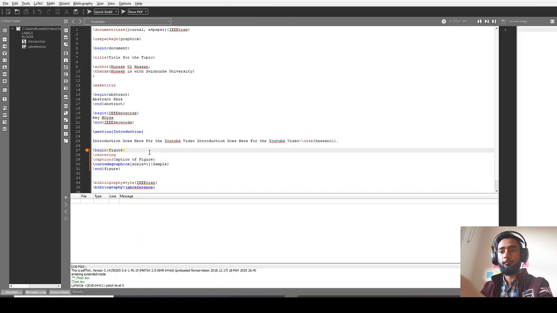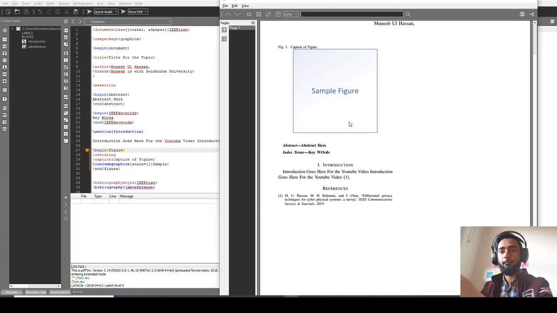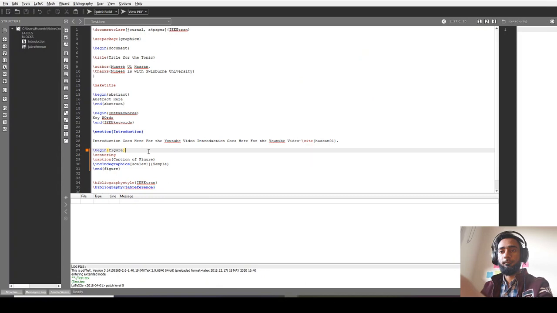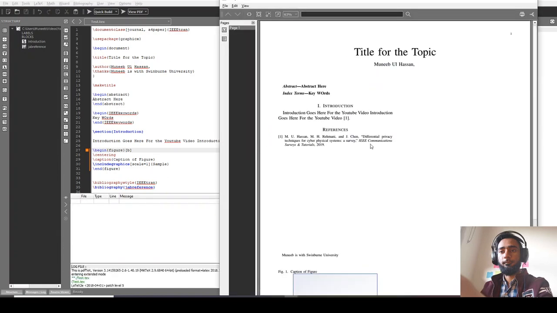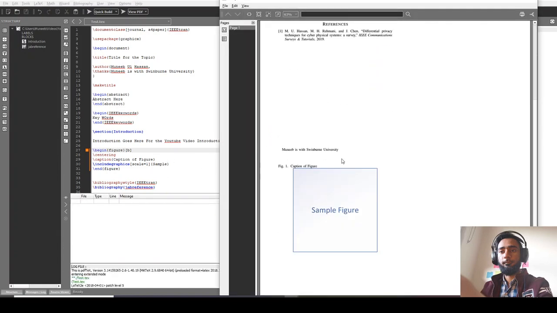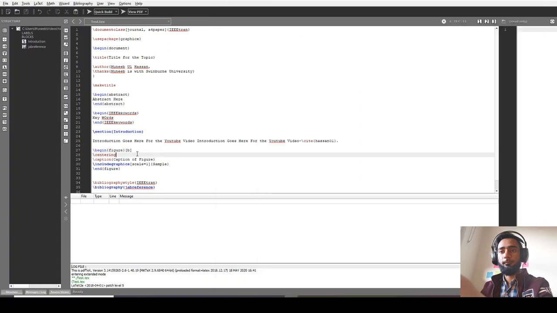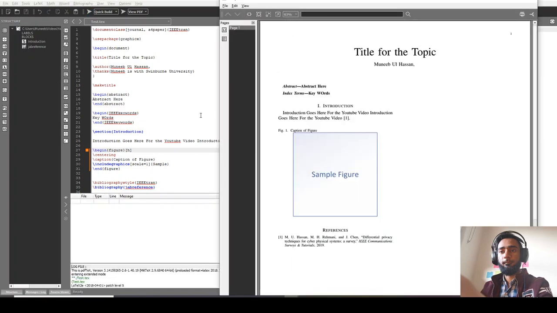Next, if I want to align the figure according to the page, like currently the figure is on top, I want to move it to the bottom. Or I want to move it to exactly the text where it is called. If I want to move it to the bottom, I should use B. So the figure is now at the bottom of the page. If I want to move it exactly after this text where it is called, I should use H instead of B. So the figure is centered now and is placed right after the text.